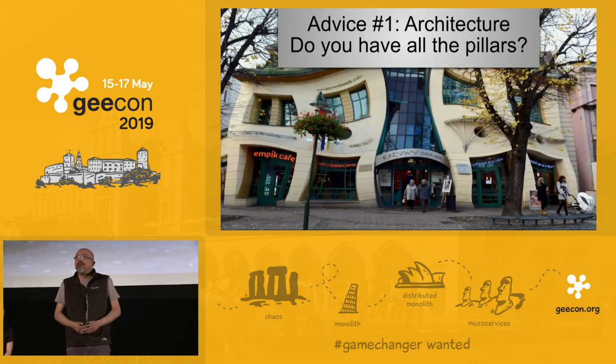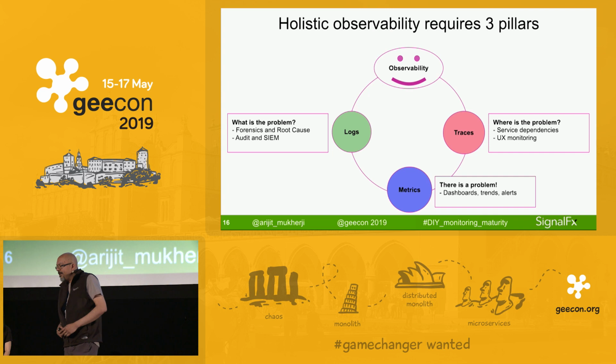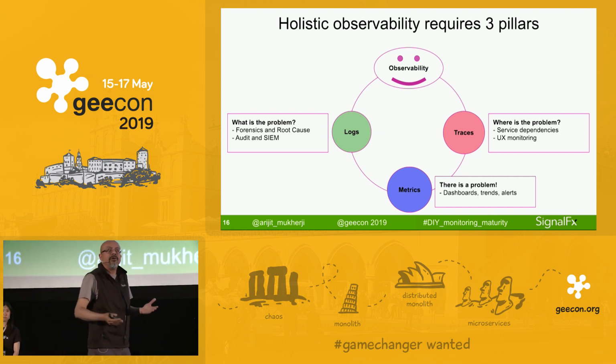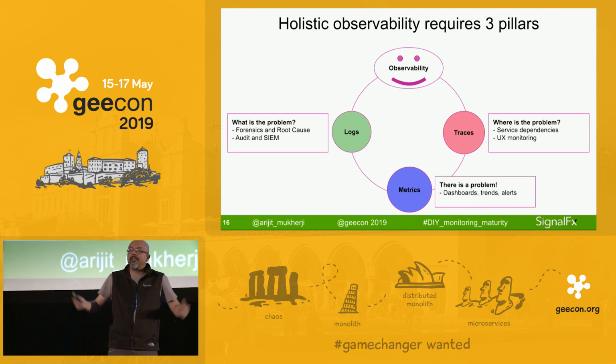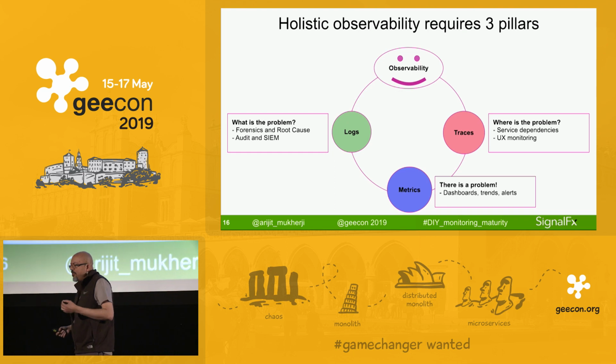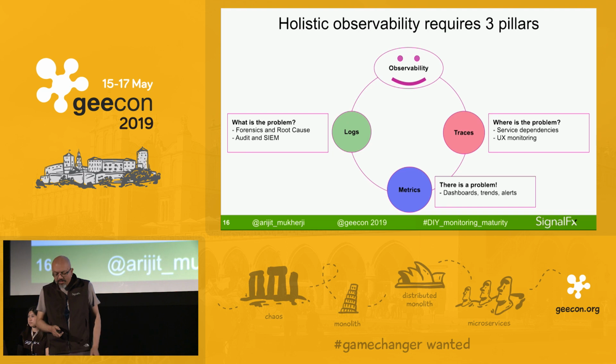The first one is you need to have all the pillars. Like a building, if it misses one or more of the pillars, it sort of falls down. That's also true with observability. The way we look at it, it really has three pillars that it stands on: metrics, traces, and logs, right? In the beginning, you obviously want a very high-level view of what's going on in your environment, and you want to know if there's a problem. That's really the job of metrics. They don't give you the detail, but they give you an excellent high-level view, and they're good for alerting.